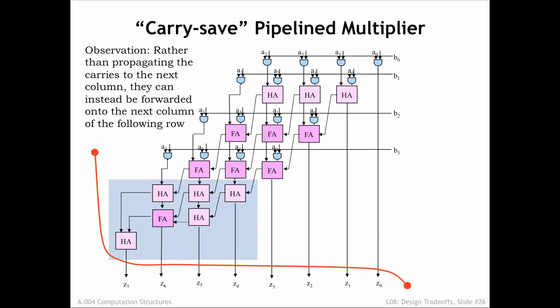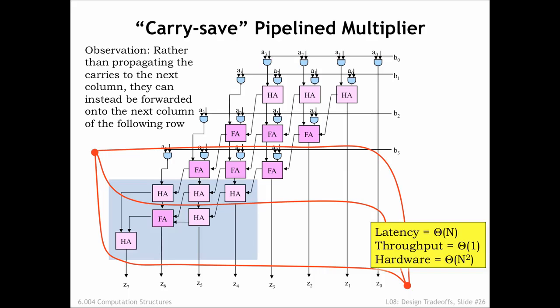Let's pipeline this revised diagram, creating stages with approximately 2 modules worth of propagation delay. The horizontal contours now break the long carry chains, and the latency of each stage is now constant, independent of n. Note that we had to add order n extra rows to take care of propagating the carries all the way to the end. The extra circuitry is shown in the gray box.